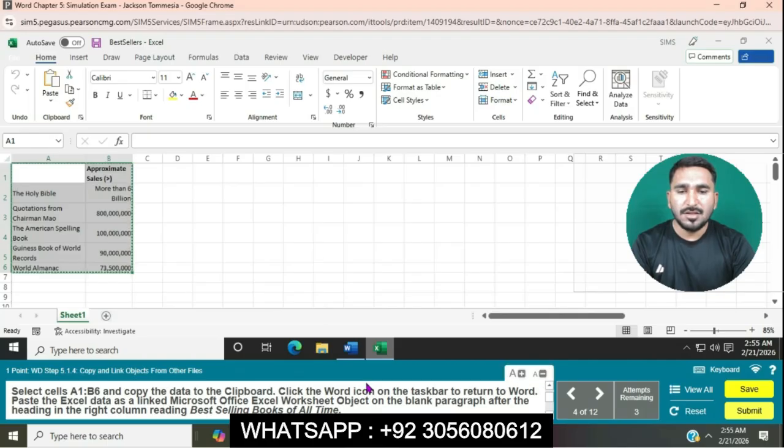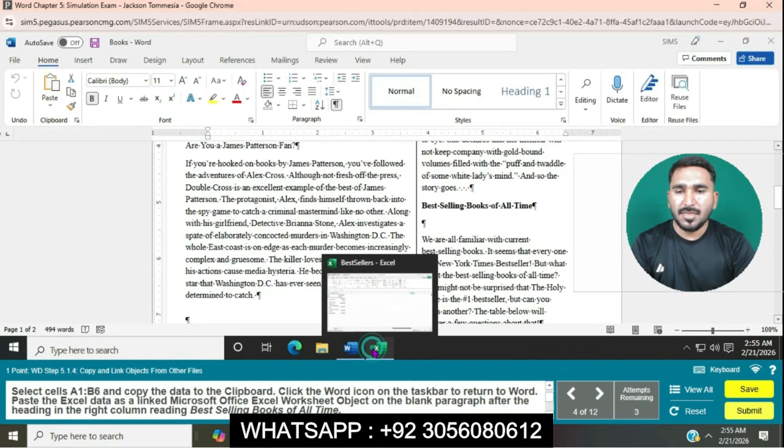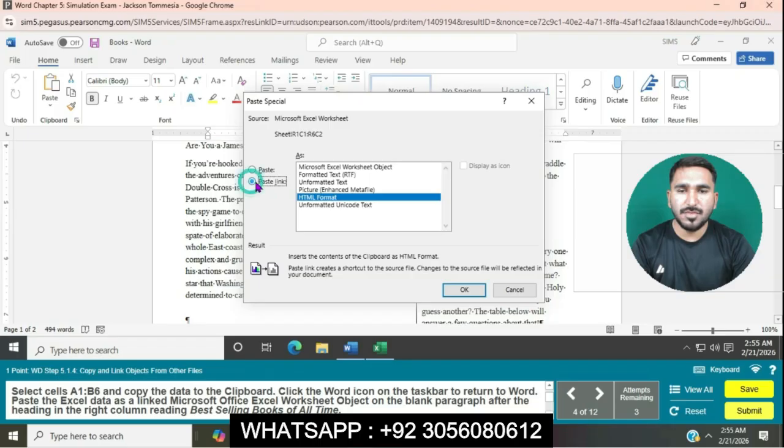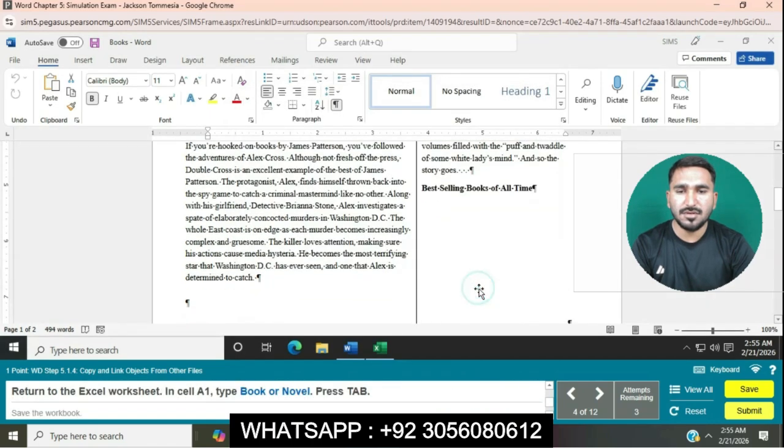Okay, copy and go to paste special, paste link. We select Microsoft Excel worksheet object, click on OK button.